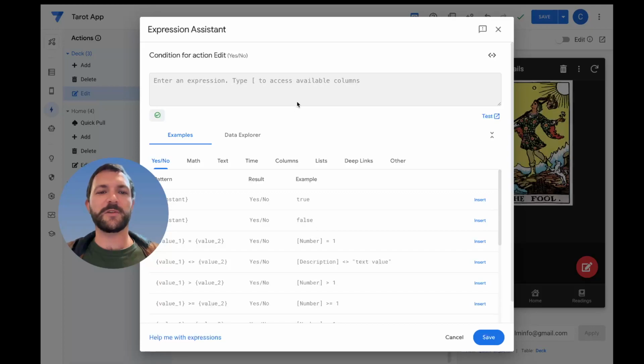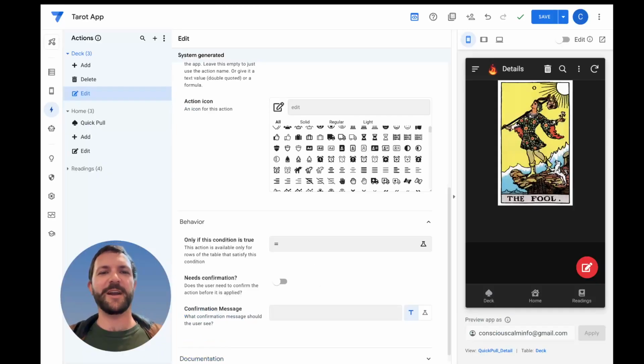So there is a formula we can use. I'll have to work it out, where we basically say only if we're looking at it from this view. So we could say like not if in the quick pull detail view, and that should make it disappear. I'll just quickly try and work that out so you're not watching me do all the formulas for that. I'll be right back. Okay, I worked it out.